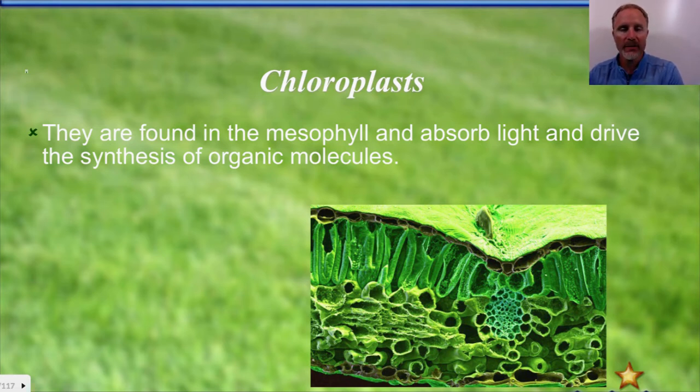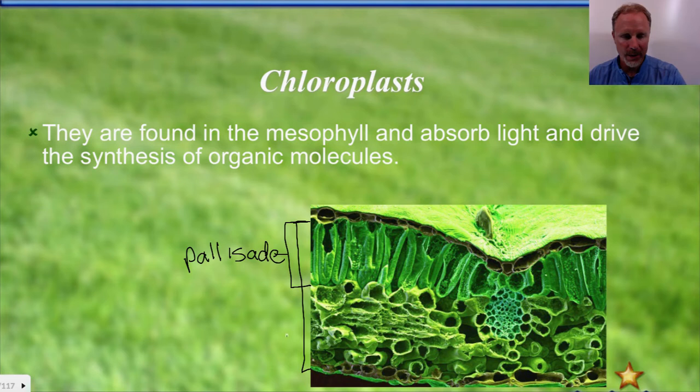Now, if you look at this leaf, the chloroplasts largely are found in the mesophyll, and the mesophyll is generally from here down to here. This part right up here would be the palisade mesophyll, the tall columnar cells, and then down here, this portion is the spongy mesophyll. So this is the site of gas exchange. A lot of the sunlight energy is absorbed up here, and then a lot of the gas exchange and the other portions of photosynthesis that we're going to talk about occur down in here.